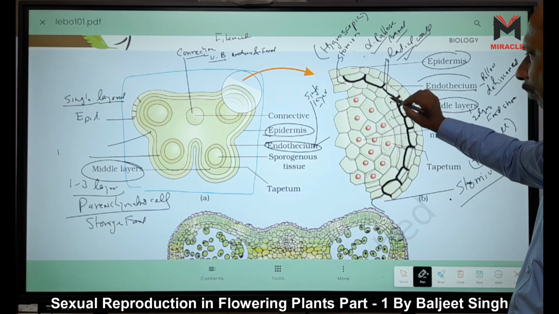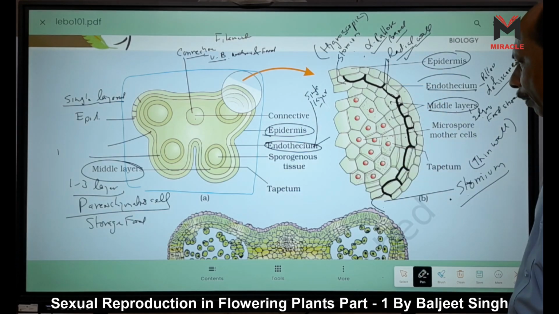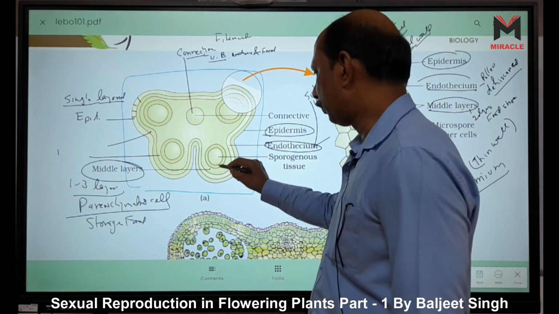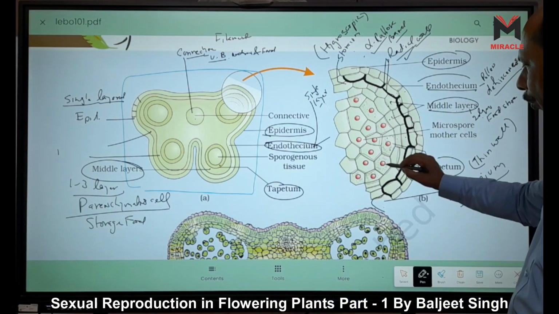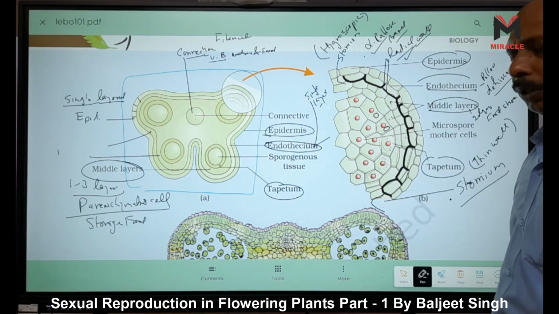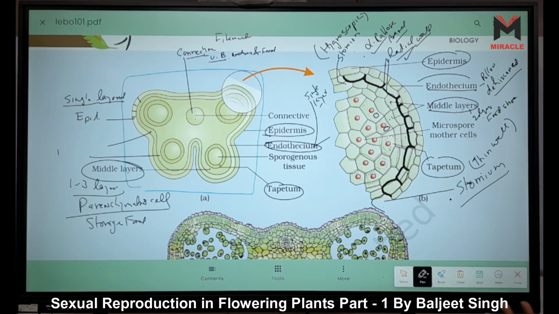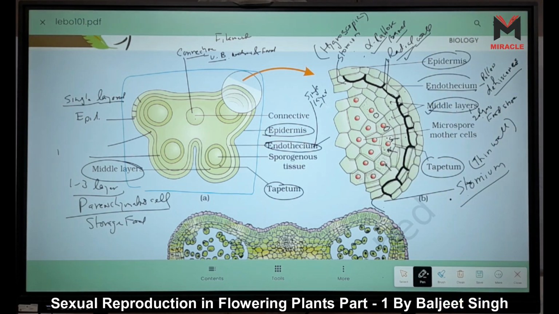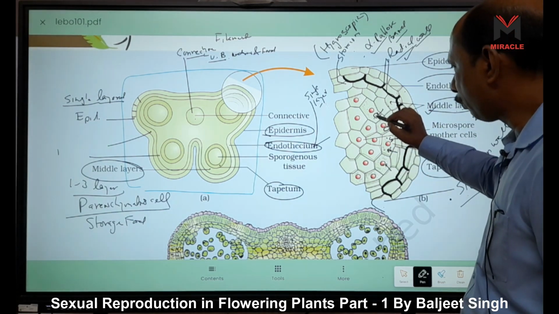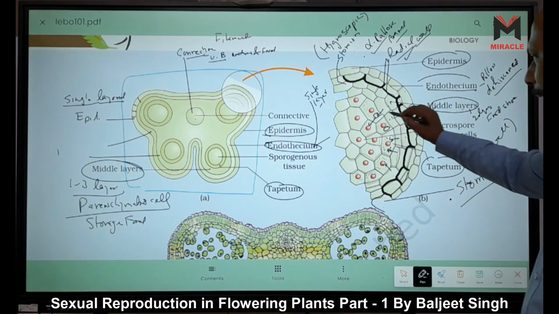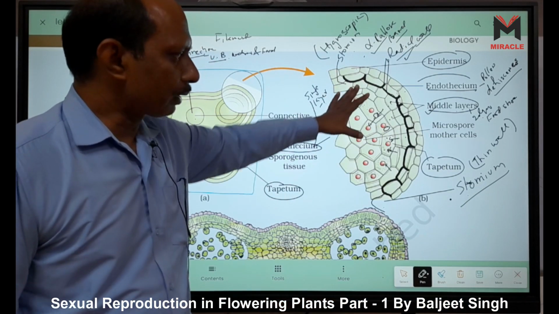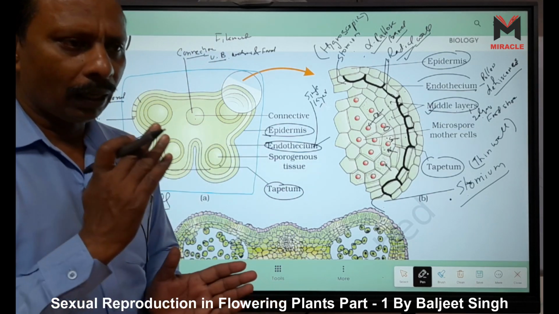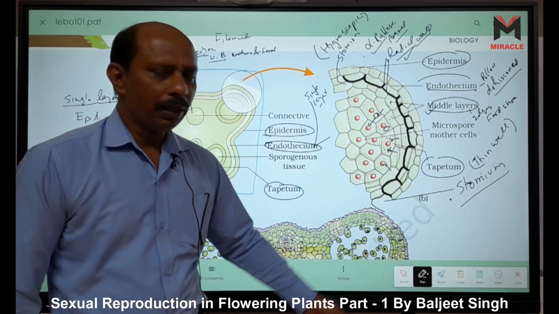Look, epidermis, endothecium, middle layer, and this one, in which dense protoplasm is there, is called the tapetum. The innermost layer is called the tapetum. Here only a single nucleus is shown, but we know sometimes they have two or more nuclei, or they also have a polyploid stage due to mitosis, right? These tapetum cells get food or nourishment from the middle layer. So they consume food from the middle layer and transport it to the sporogenous tissue, right? That's why in a young anther, all these four layers are present. But when we take a transverse section of a mature anther, the middle layer is absent, right?